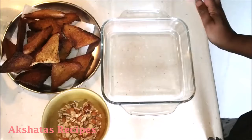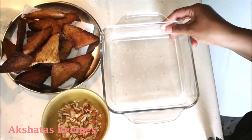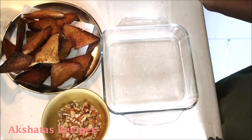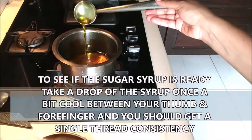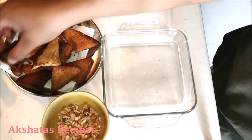So here I've taken this kind of deep dish which is also microwave proof. You can use any kind of bowl or tray in which you can soak all of this. Now over here our thick sugar syrup is also ready, and I've done the string test as I showed you. So now we're going to assemble this shahi tukda.